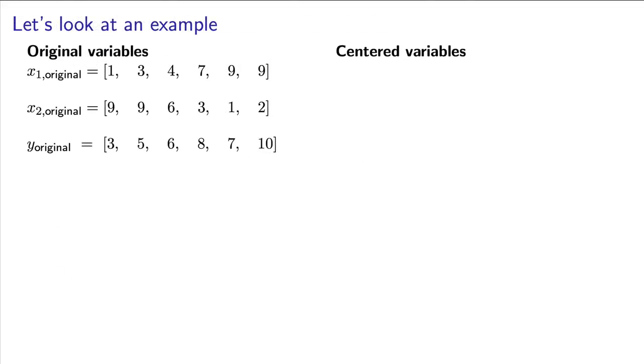And it's time for an example now, where we've got two vectors, x1 and x2, shown here on the screen. Let's use these to predict the vector y. The first step we're going to have to take is to center the vectors x and the vector y. We'll do that, and the results are shown here. But before we go ahead and even solve this equation, what do you expect the slope to be for x1 as it relates to y? And what do you expect the slope to be for x2 as it relates to y? Examine the data and write down your answer, keep it aside, and we'll verify it later.